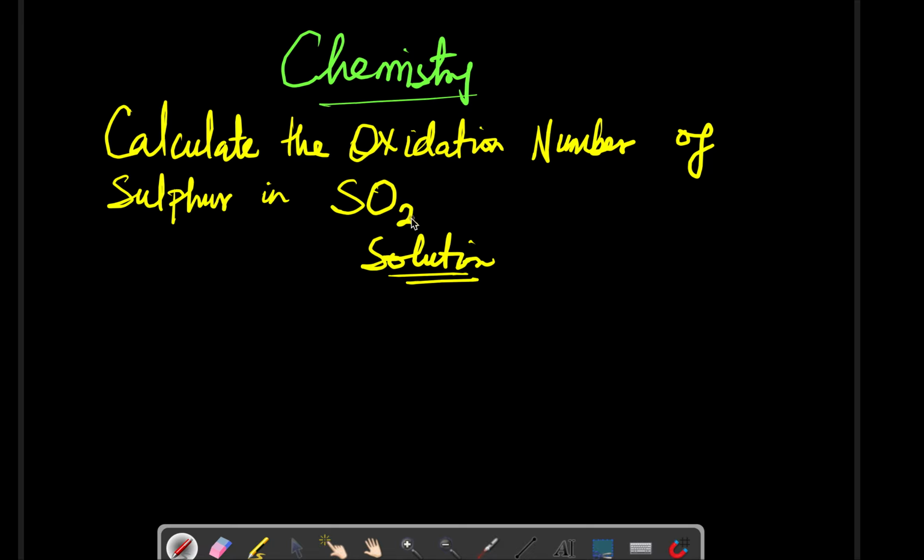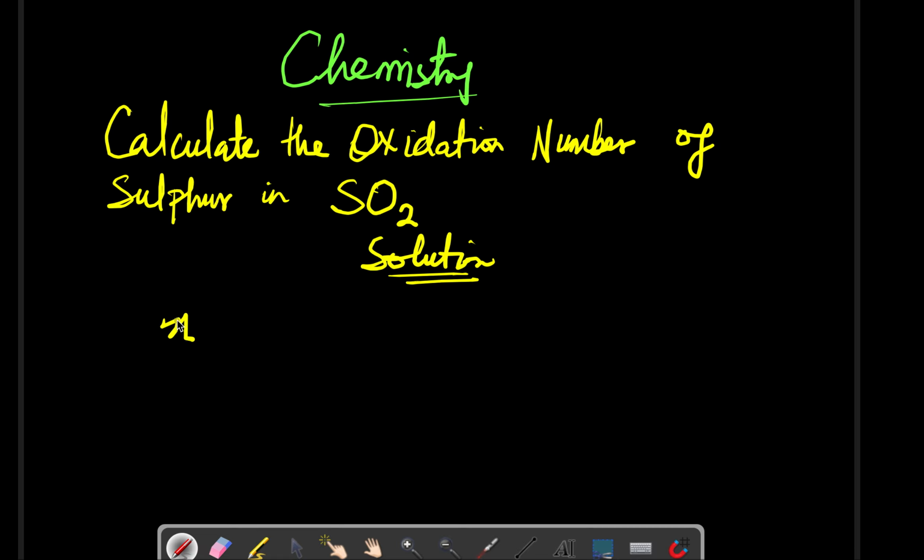When you want to determine the oxidation state of a particular element, we need to take that particular element as X. Now because we want to check for the oxidation number of this sulfur, I will take this particular sulfur, which is this element, as X. So I'll just have X first. That's the first thing you must learn how to do. It is very, very important.